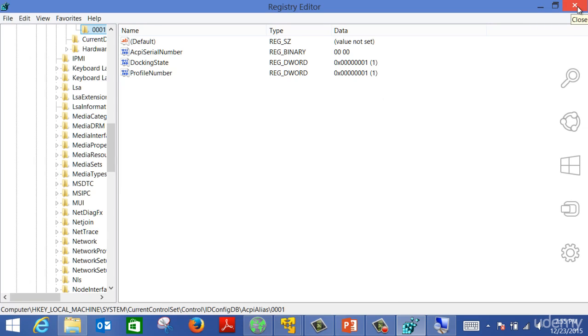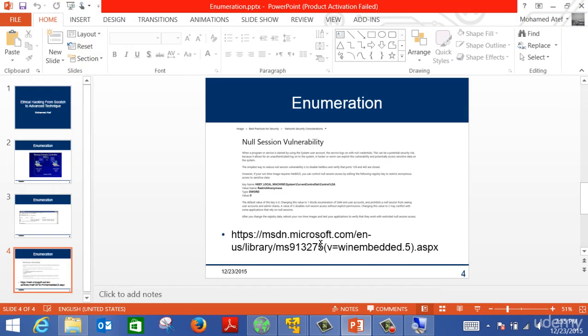So if you need to know more details about how to work on the registry and how to change it to disable this feature by default, you can check this URL. It will show you the full details about how the null session vulnerability works and how to prevent it.